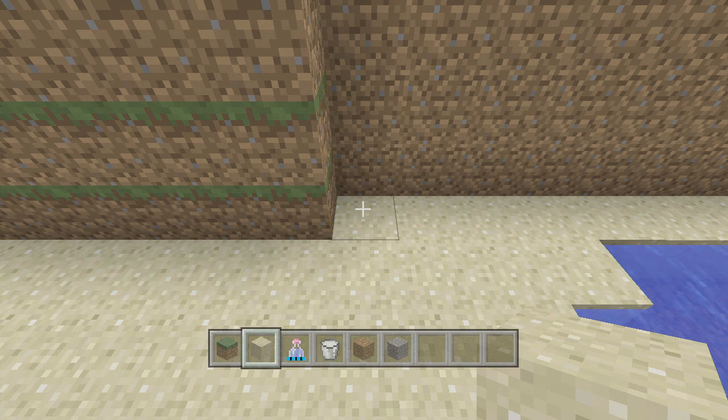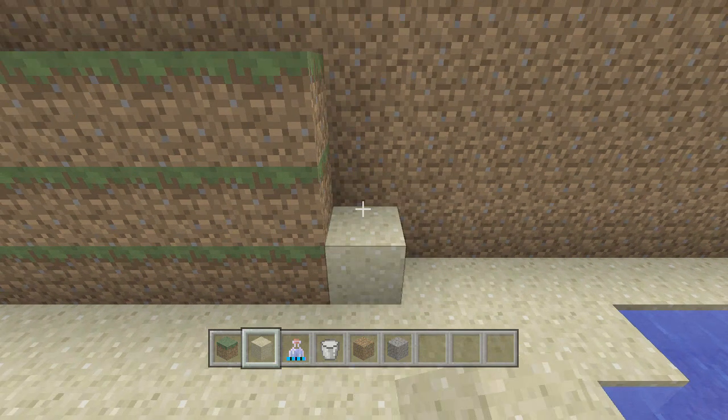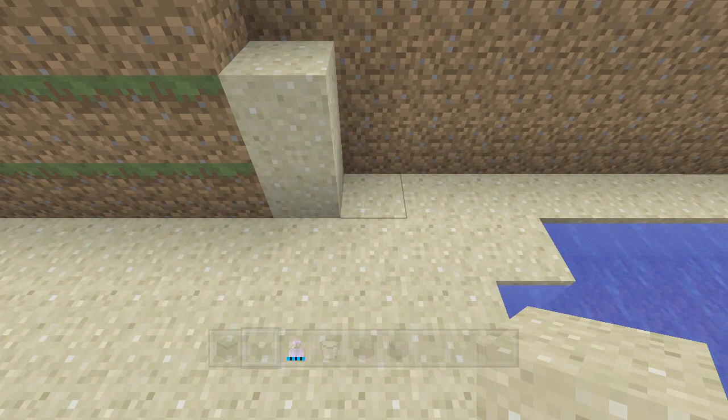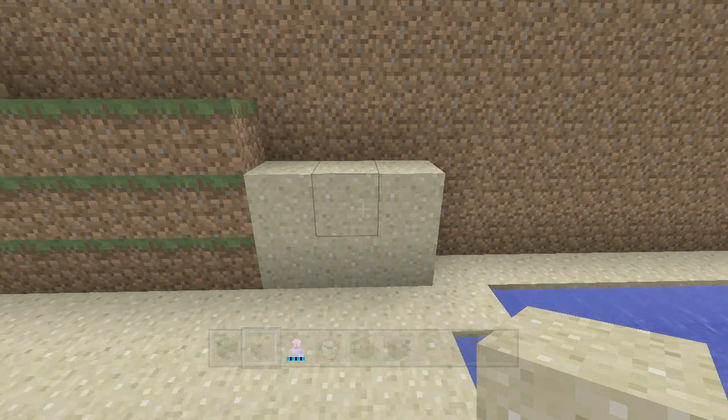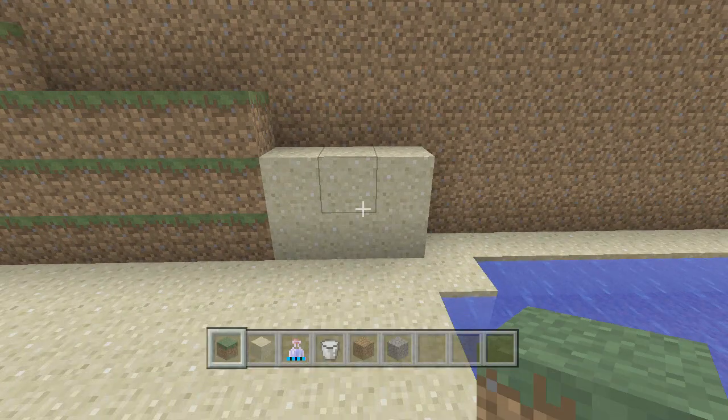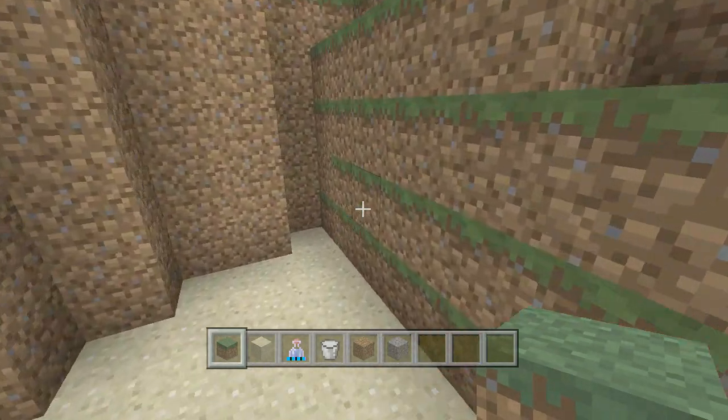I went the long way for that one. So we're going to switch to sand, do two blocks of sand. Actually, we're going to do three columns of two like that. So there's three of them like that. And that's it. Okay, so back to dirt and back to the left.